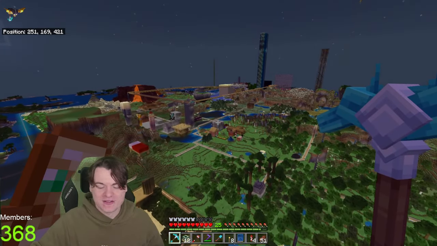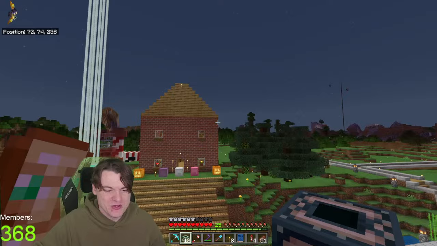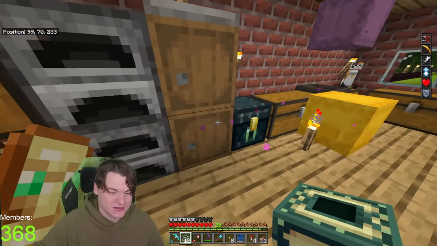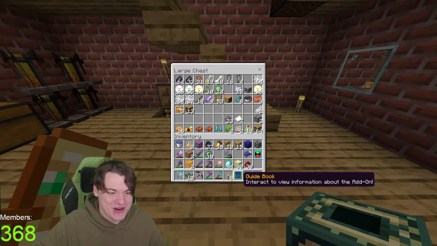Build a house out of end portal frames. Yeah, if you make enough of those end portals, you could go around your whole world and do that. Is there a good reason to? No. Is that gonna stop me? Oh no, this is gonna stop me. Chat, I'm not gonna be able to make it.